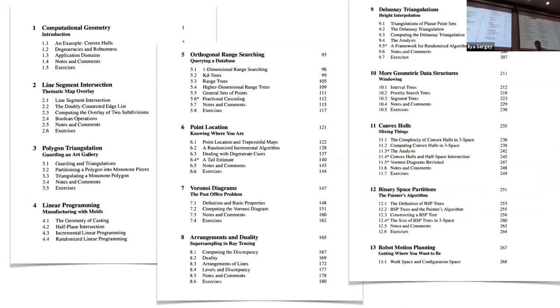It has a number of chapters. Each one is about a particular family of geometric algorithms, and it comes with motivation. For example, when we talk about polygon triangulation, it's not really about just boring polygons. It's about guarding an art gallery from thieves. And when it talks about something like the Voronoi diagram, some of you probably know what it is, it's a pretty famous thing. That's about navigating between post offices and finding the closest one to your location. So see, very much grounded in reality.